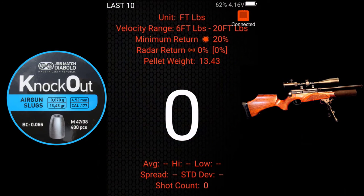Okay then, we're back at base. Just loaded a magazine of 10 rounds, picked them straight from the tin. None of them's been weighed, so that's got to be taken into account. But 10 shots then, through the BSA R10, and we'll see what kind of energy it's putting out.